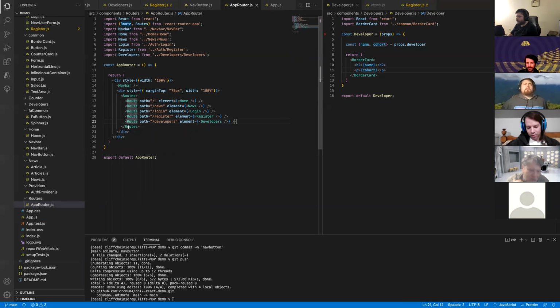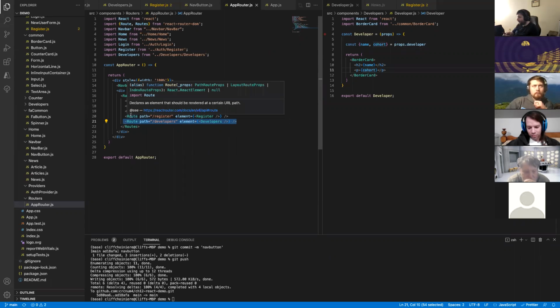I didn't do too much on Thursday because I wasn't feeling great still. But we'll also update this to utilize the auth system. So we'll show login and register when they're not logged in. We'll show a log out when they are logged in, and we'll show developers when they're logged in. Sorry, these two will be shown no matter what. Period. These are always shown. These two will only show when they're not logged in. This one will only show when they are logged in, as well as a log out. That makes sense? So tomorrow we'll add the context here. So you'll see how that goes.